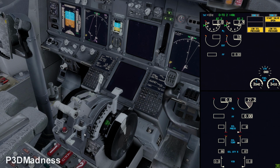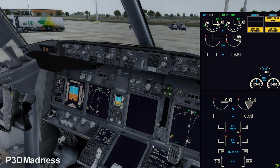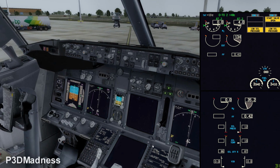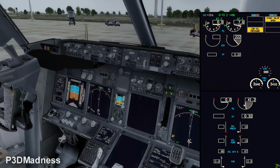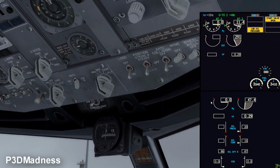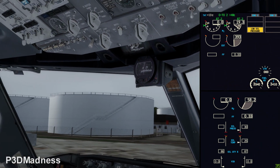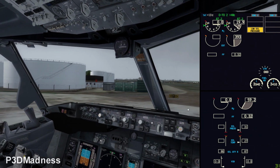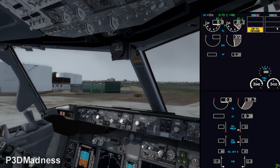Perfect. Now you should have a light up within 10 seconds. Okay, light up. Perfect. And at 56 and 2, the start switch should go to auto or off automatically. On this aircraft, I think it's off. So at 56, it should automatically go off. Perfect. And you can see that the low oil pressure and start valve on engine number 2 is not lit, it's extinguished. Perfect.